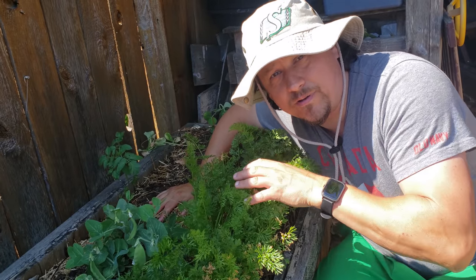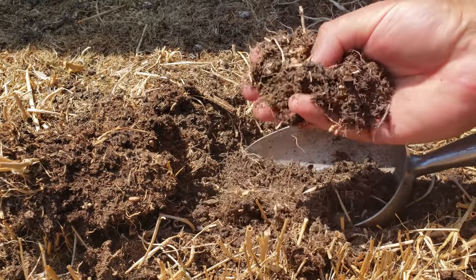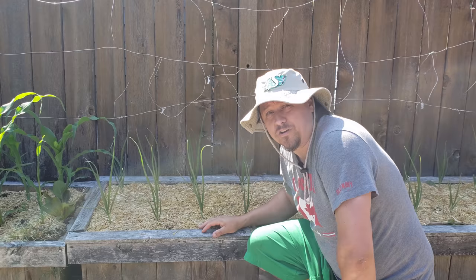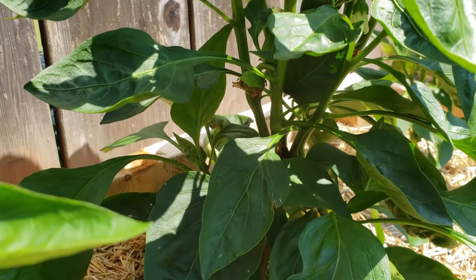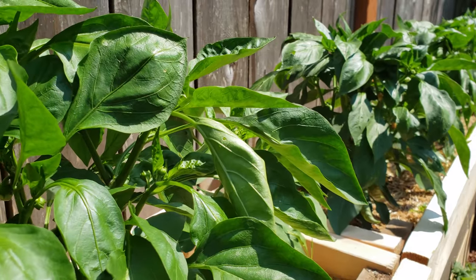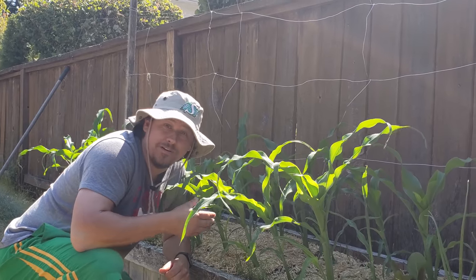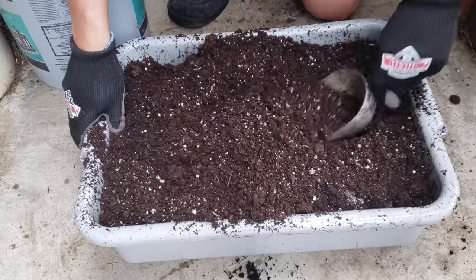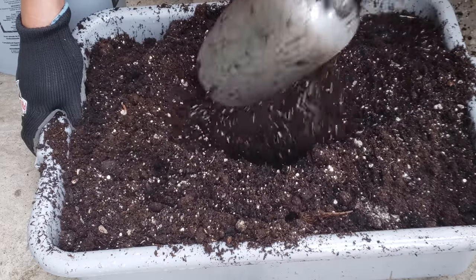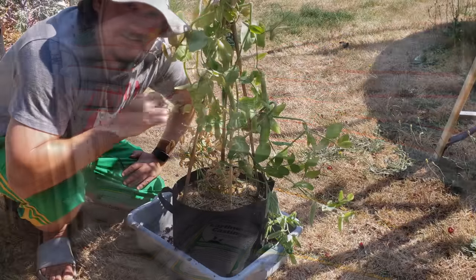Heavy clay or compacted soils can most definitely affect most of our crops, as can sandy, low-organic soils. Quality soil building takes time, but being your most precious resource in the garden, whatever time that takes it's worth it. Make sure to mulch, dig as little as possible, try not to over-water, and steer clear of chemicals. Remember, when it boils down to it, you're actually cultivating soil to help you grow the plants. Container growers and indoor plant lovers have it a little different, as you're likely using specific mixes for your pots.